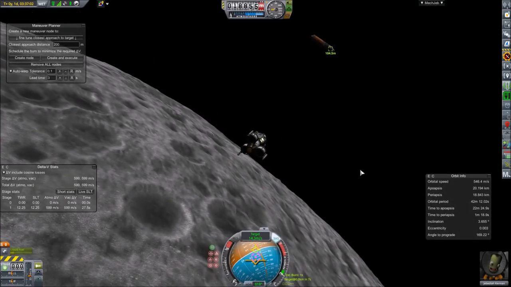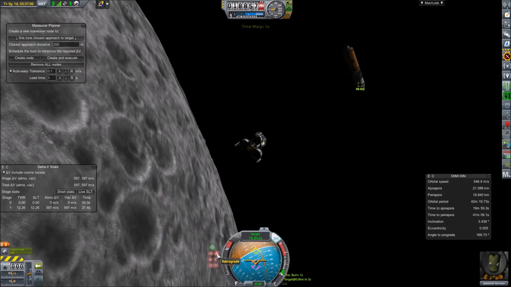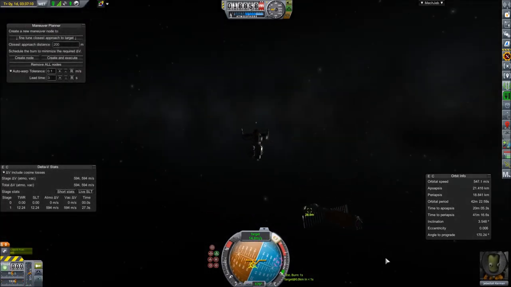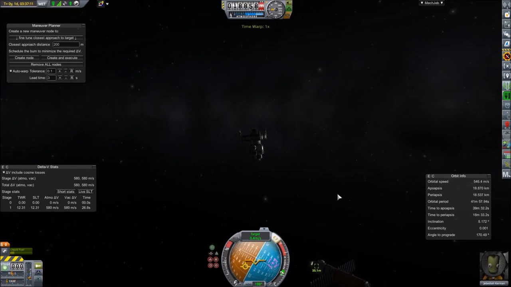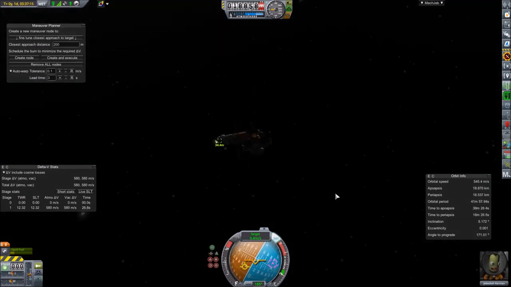Whoa! I pressed C. Very much by accident. Okay, now let's kill our relative velocity, because we're going to shoot right past. Oopsie. Okay, good. And now we're in a place where we can maneuver around to get to it. Nope, that's not what I wanted. That's not what I wanted either. And now it's just kind of, okay, what does what?